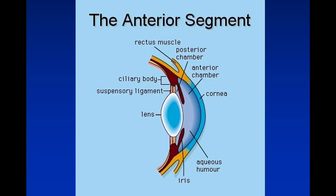It's a case study about an attempt to improve a medical treatment for a particular medical problem that involves eyes. Here we're looking at an illustration of what the front of an eye looks like. I want you to look in particular at the cornea, the very front part of the eye. That's the clear part of the eye, the part that the light goes through. The cornea plays an important role in both allowing the light to go through and in focusing the light.